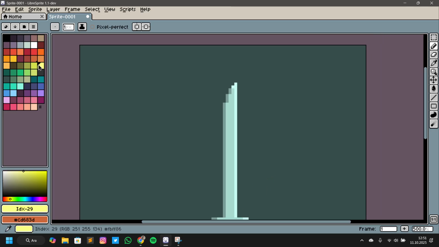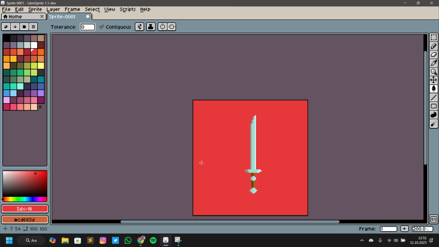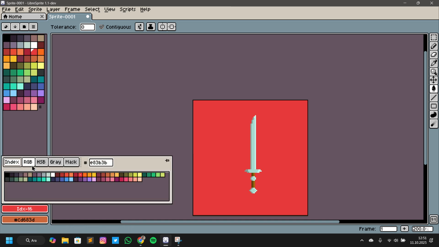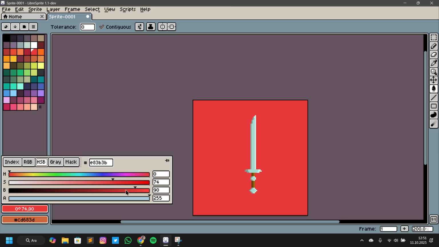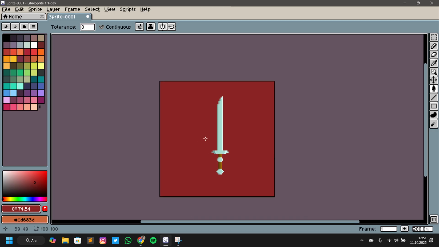We can maybe change the background color. Can be red maybe. Okay, the red is okay, but it should be I think darker, like this. Okay, this is okay.